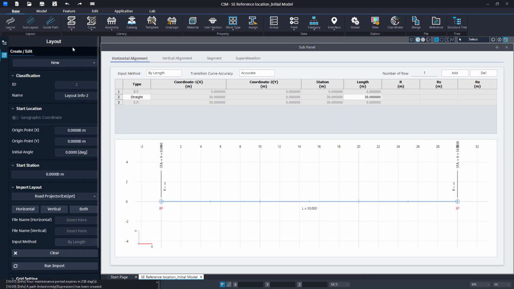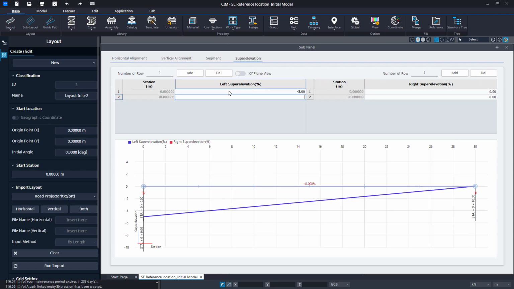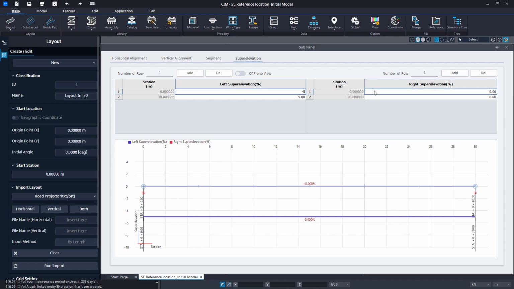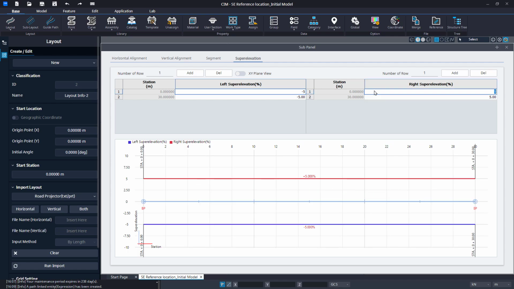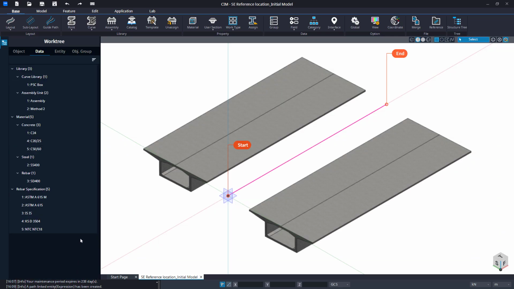Create another layout, this time shifting the alignment by +50 meters in Y and applying the same super elevation values. Assign the new assembly to this layout.